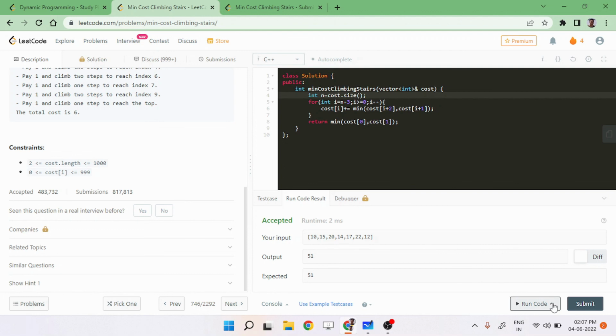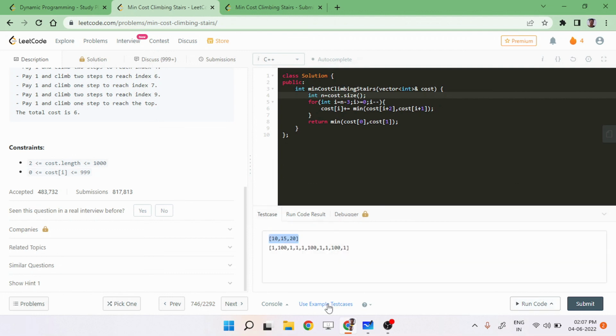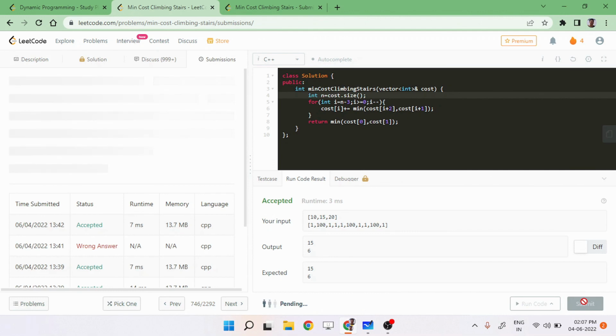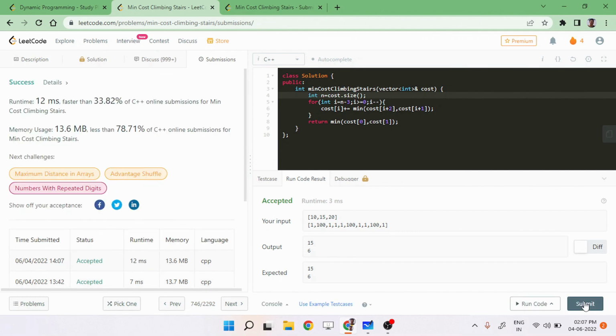Let us run the example test cases. We have got the correct outputs. Now let us submit it. And yeah, our code runs and it is giving the correct output.